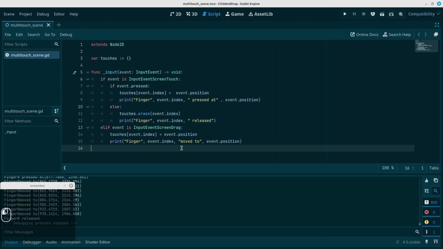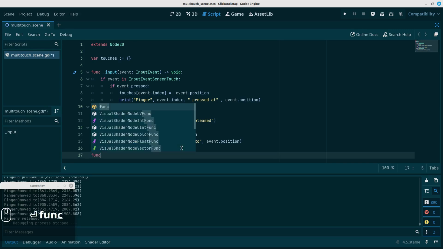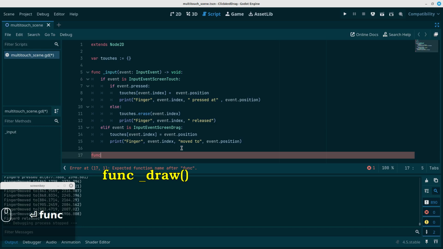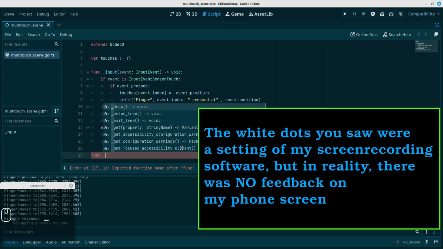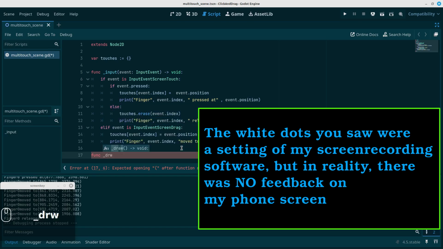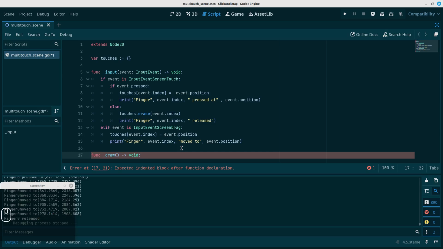So here I just want to add something new. I just want to introduce you to something new. I'm going to put a new function called function draw. This is just for visible feedback on the screen. This is an underscore draw function. What we're going to do is we're going to draw something on the screen when the finger touches it.